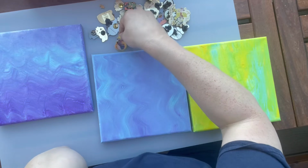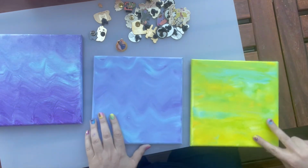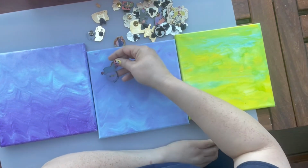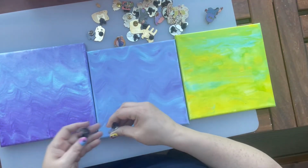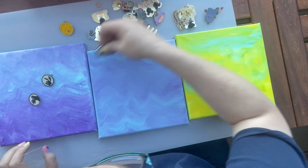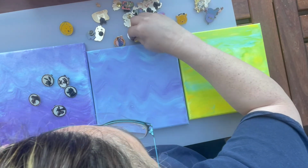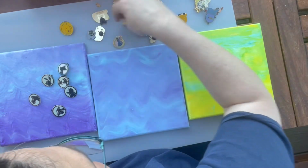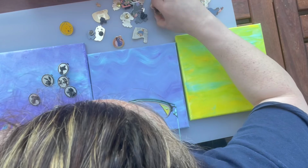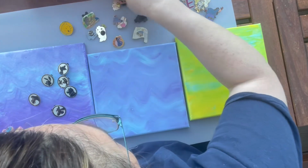So these are all of my Disney pins that I have, and I want this to go this way and this to go this way. I really like how that turned out. So I know all my black ones are going to go on this one. So to start, let's put all those on here. Four. Yep, I'm missing one. I had to wash them. They all got spit on.